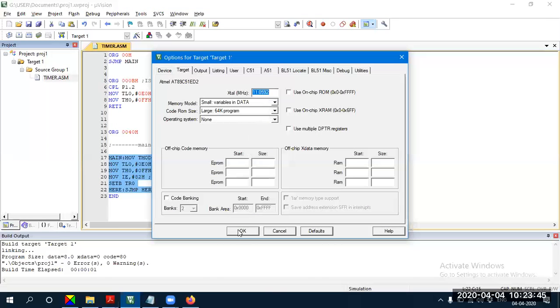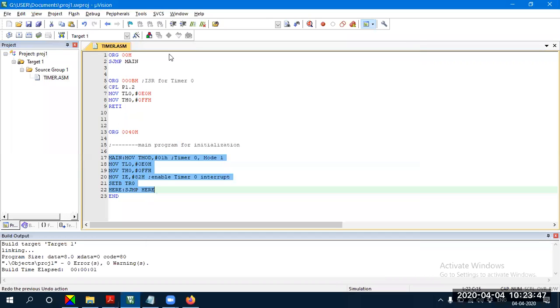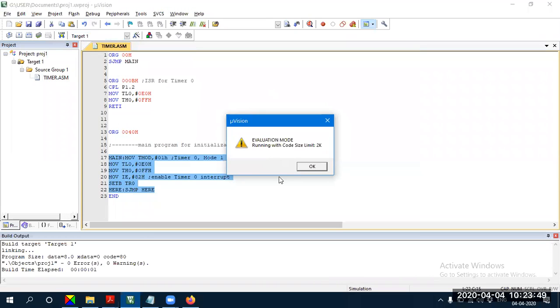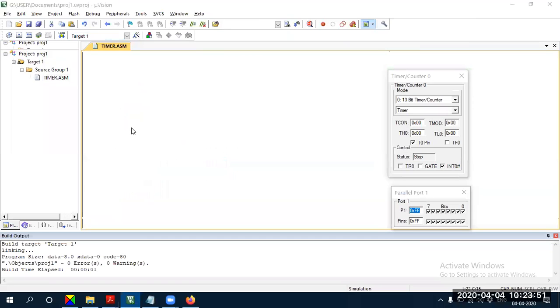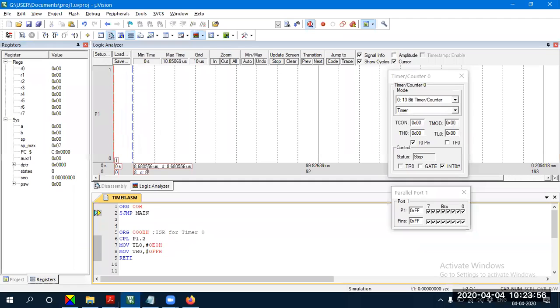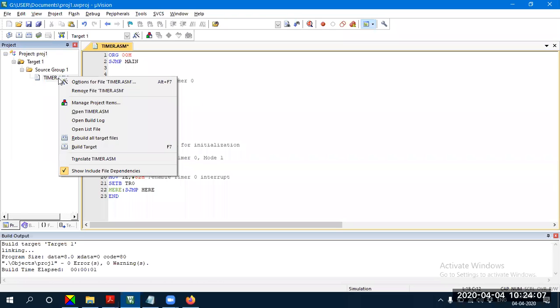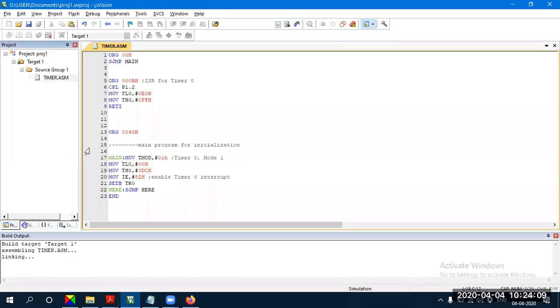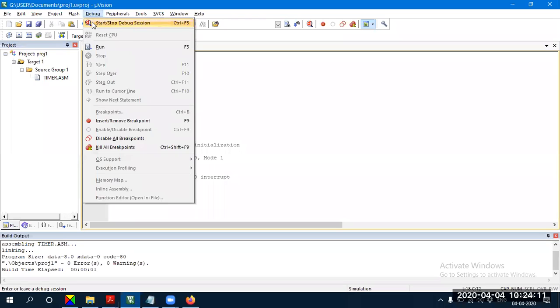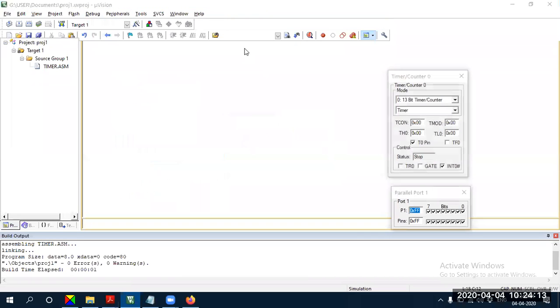It is set to 11.0592 megahertz. Oh, sorry, because I changed the value earlier. Let me change the value to DC00H, where the upper byte is DC and the lower byte is 00. Now it will generate 50 hertz. Earlier I had changed the value, that's why it was showing some other value. So let us check for DC00. It should generate a frequency of 50 hertz.